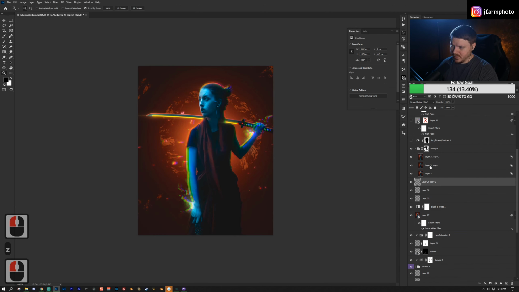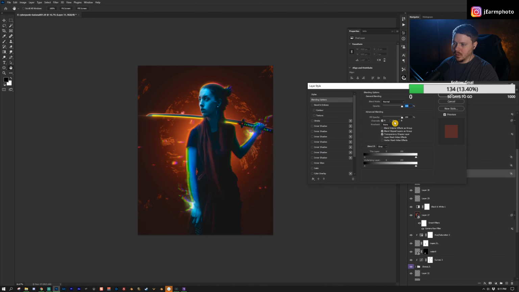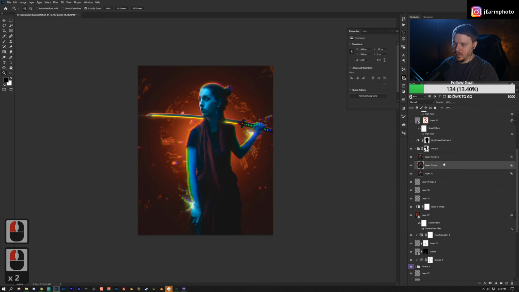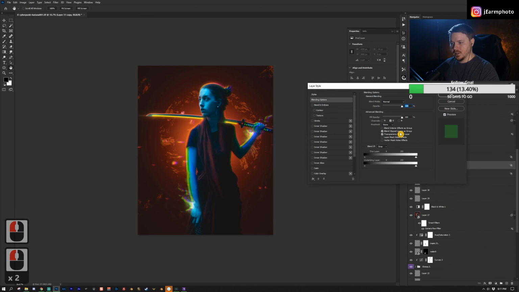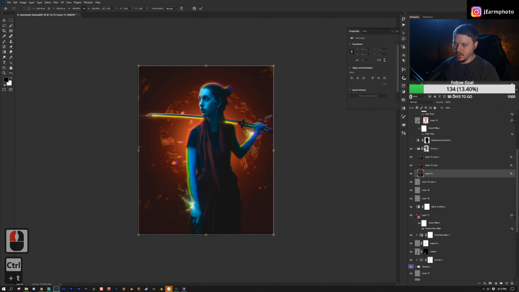So in order to make this effect, I double click the layer and I unchecked green and blue, so it's just red. And on this one, I just went down and unchecked red and green, so this one's only red and blue, and this one's only green. And for the last one, it is only blue. So what I did was I just moved this slightly over.